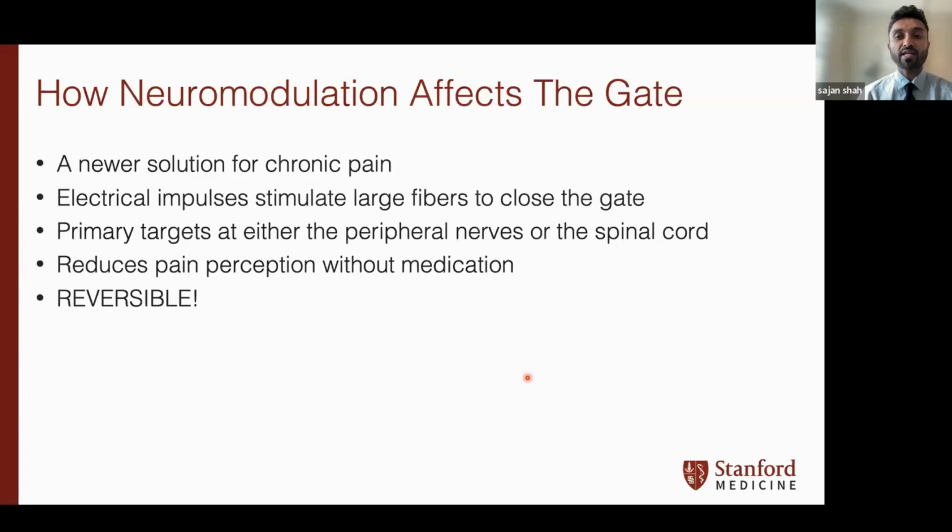As we saw in the previous slide, neuromodulation can be done at any level of the model of gate control theory, from peripheral nerves to spinal cord and even to the brain. The benefit of this technique is the reduction of pain perception without medication, or at least that is the goal. And the best part, it is often reversible. Now, there are many things that can affect the gate control theory. But given that I want to talk about this from a perspective of a pain control clinic or pain management clinic, I think it's very important to bring neuromodulation into this conversation. And it will help to also understand gate control theory.